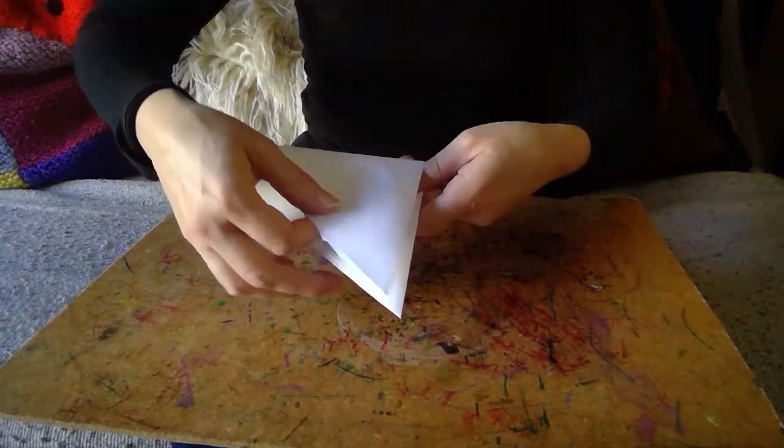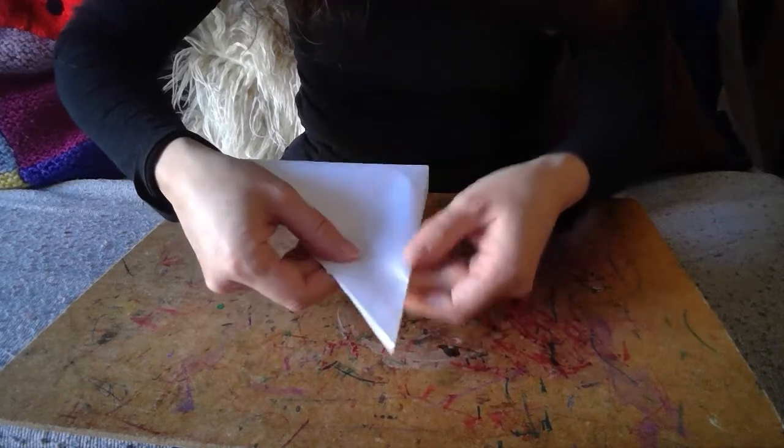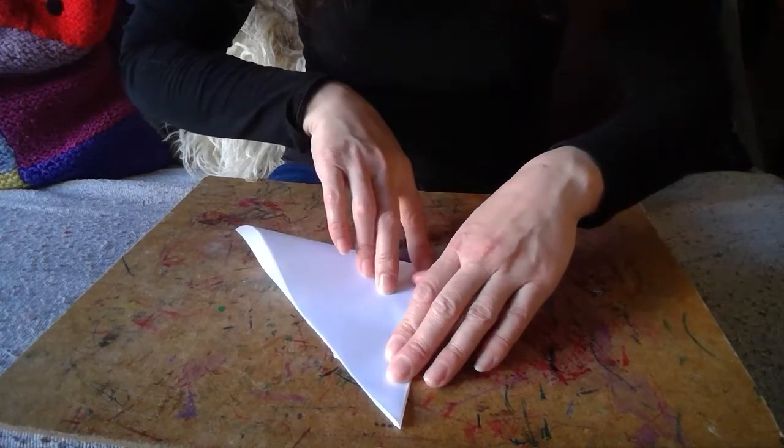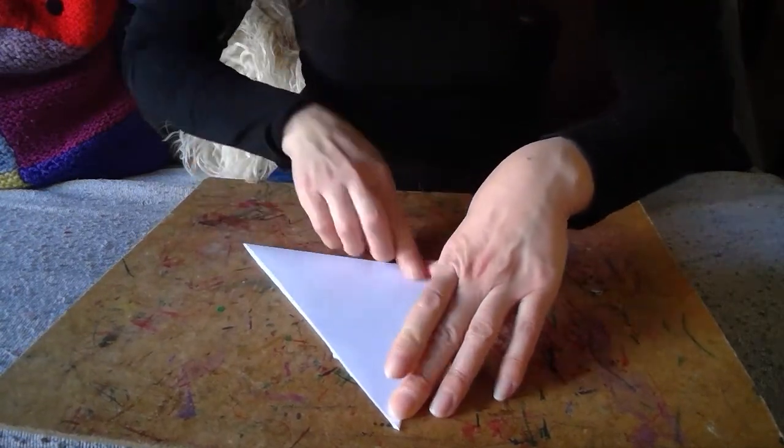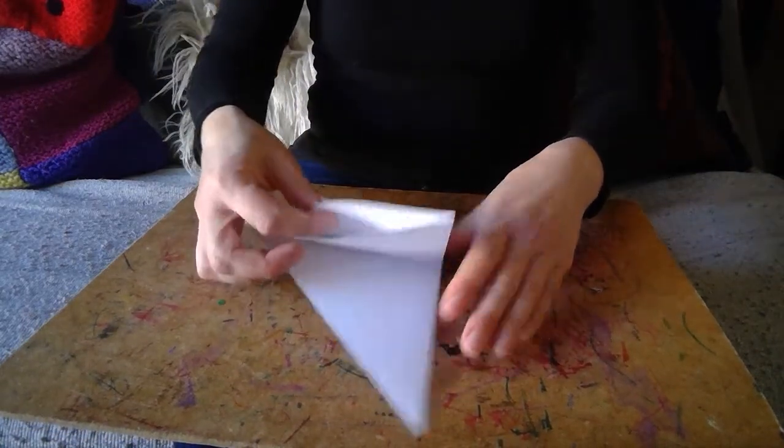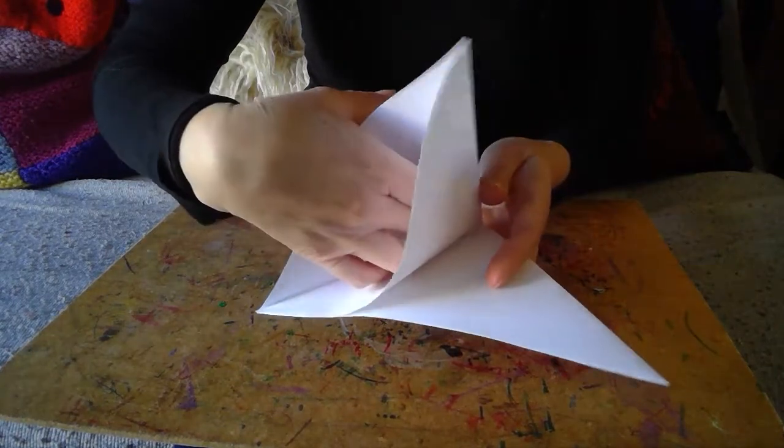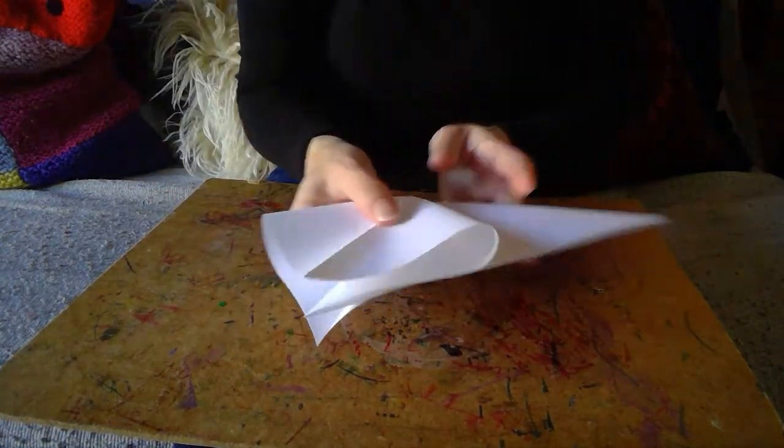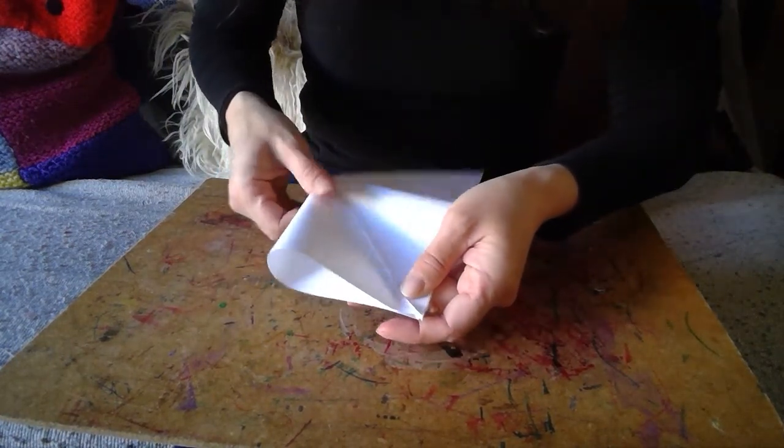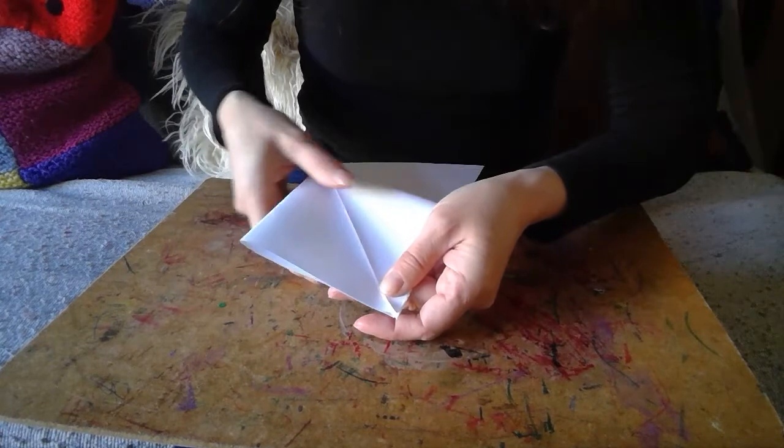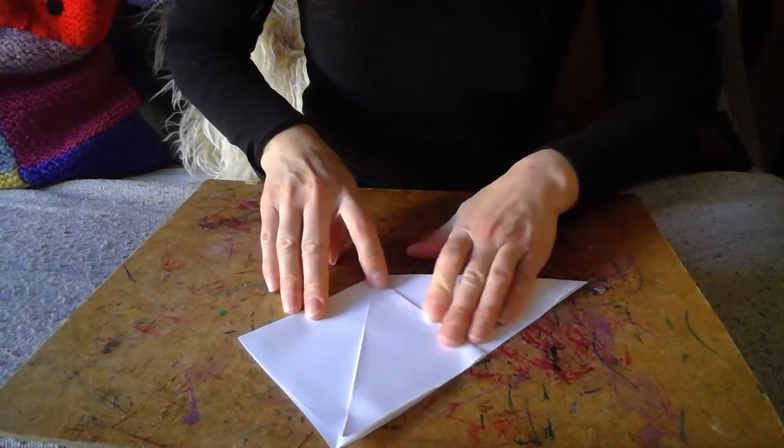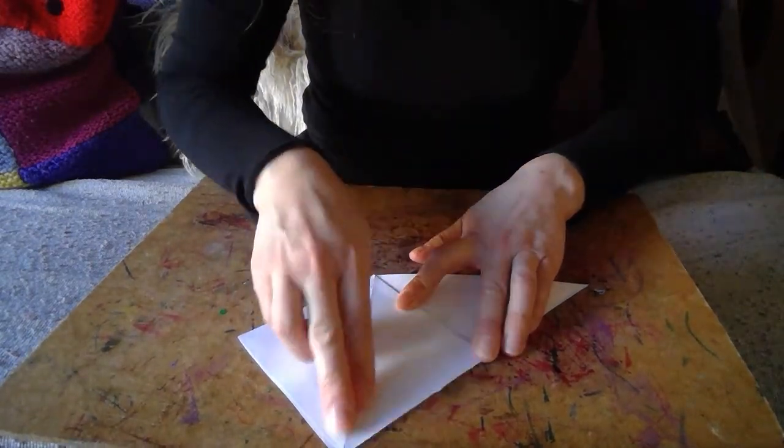So I've got a triangle. I'm going to fold it over again and I'm also doing videos to teach but in this case I thought it would be nice just to watch and enjoy this process of a flower that will emerge. Here we go. There's a little pocket I'm putting my finger in. Squashing it down to make a square. There's something beautiful about the simplicity of paper. And yet it turns out it's going to be very complex making something beautiful.